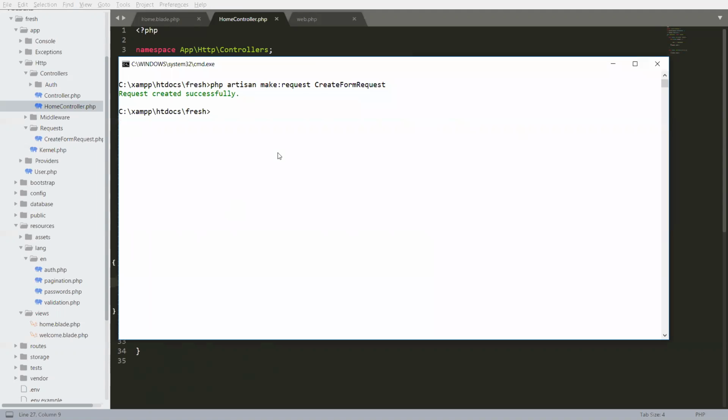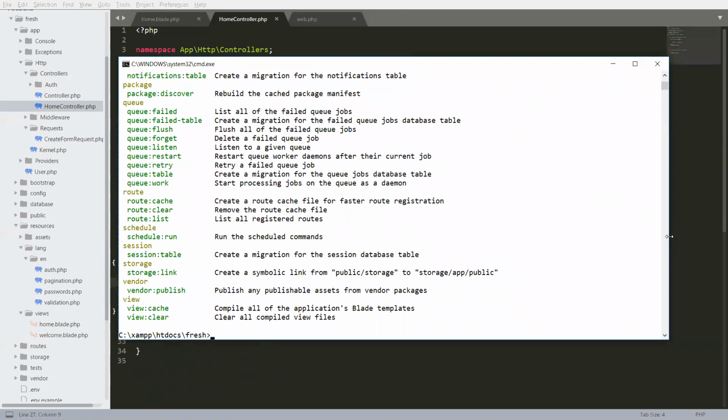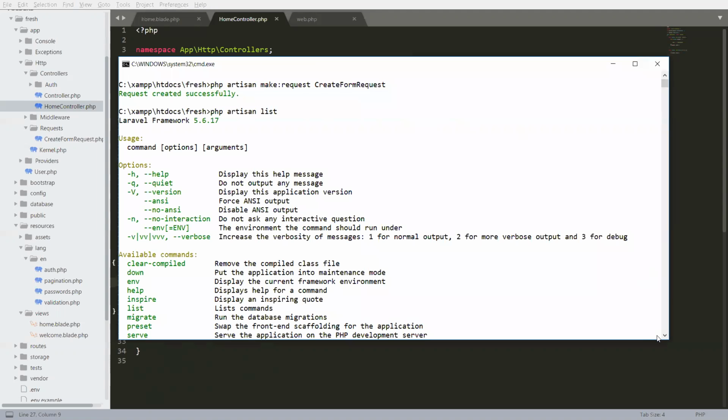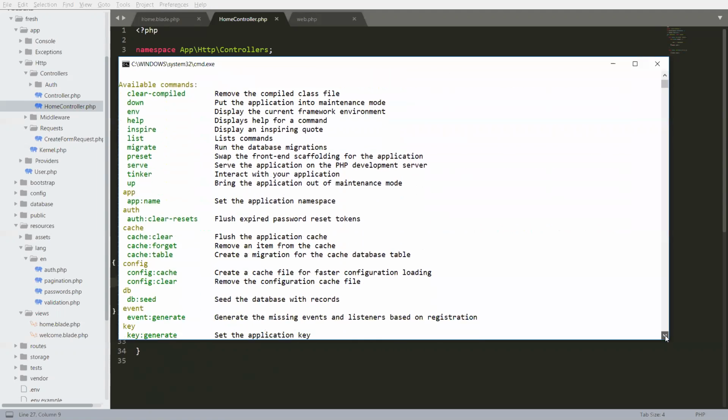So let's jump to our terminal and see. Run php artisan list, and we can list all our php artisan commands, and we can find the make request.